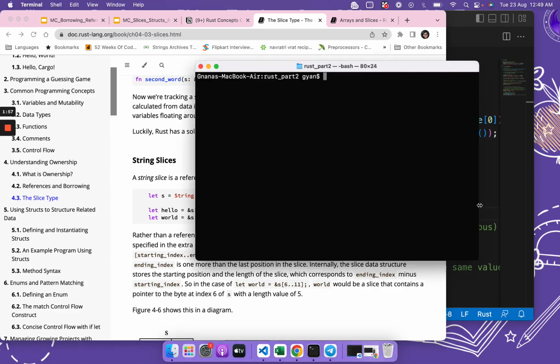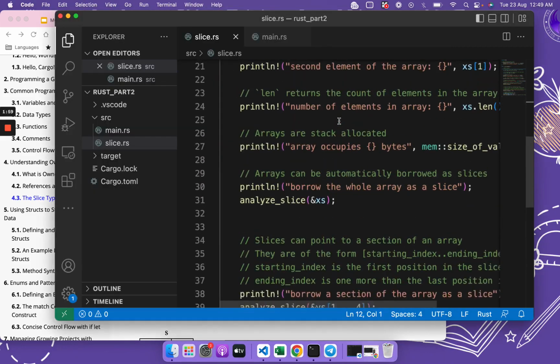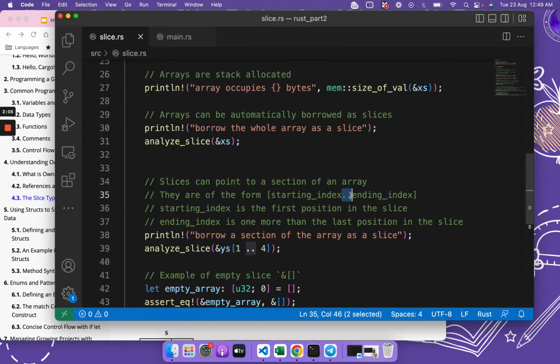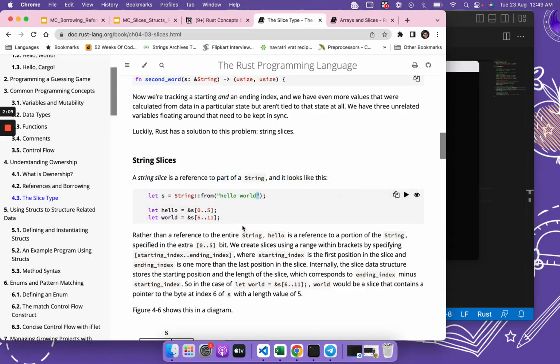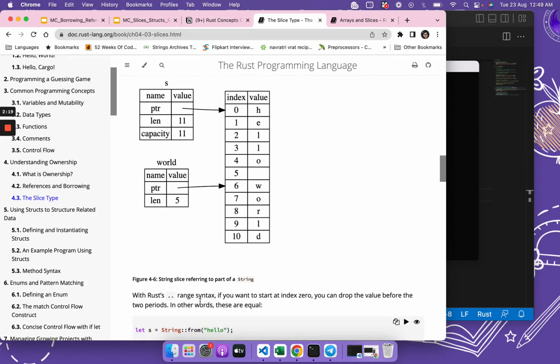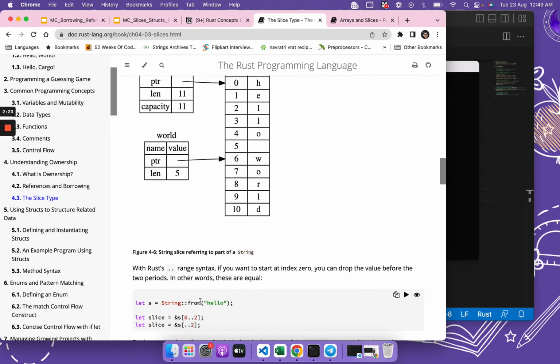So how do you refer to slices? You refer to slices in this way. They are in the form starting index dot dot ending index. So you can see that starting index here is 0, ending index is 5. Starting index is 6 forward and ending is 11. Similarly, you can use arrays. You can get slices from arrays.